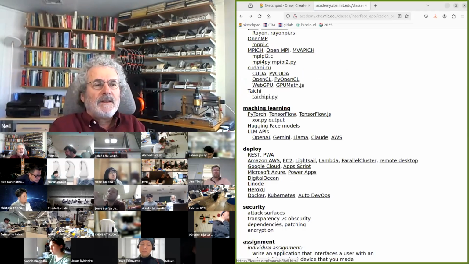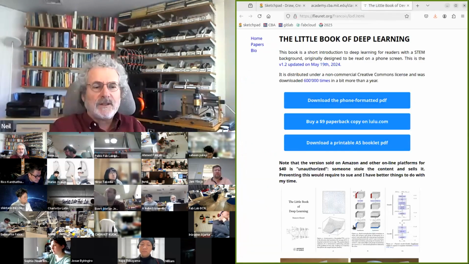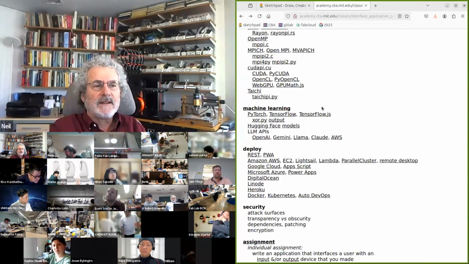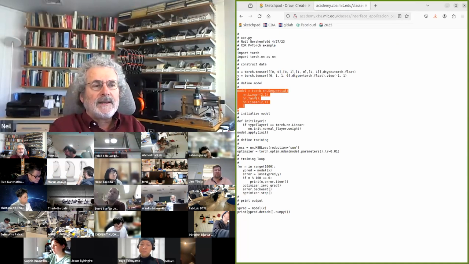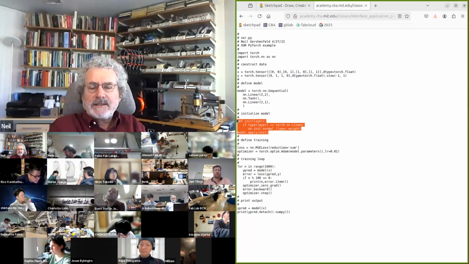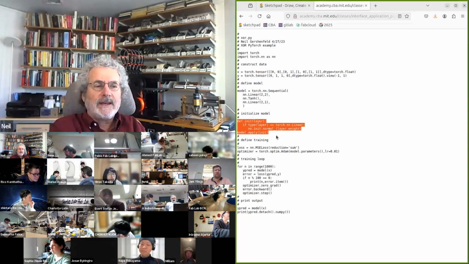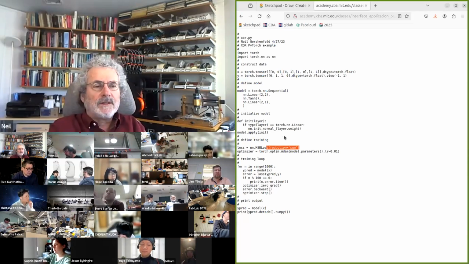And again, there are many sources, but this lovely little book is a good introduction to understanding these. So here I'm going to make my network architecture. I'm going to initialize the weights in the network. Then I need to train it. So here I tell it what is the error I want to measure.